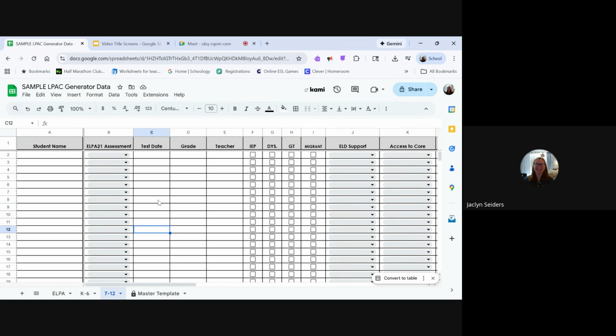Again, this is how the documents will be fed to the generator and how they will print. So if you want to be able to access them in an easy form, once you save them as a PDF, you might chunk them into the sections that make sense, whether that is campus, grade, or even some other configuration.